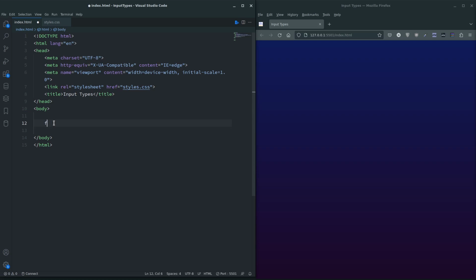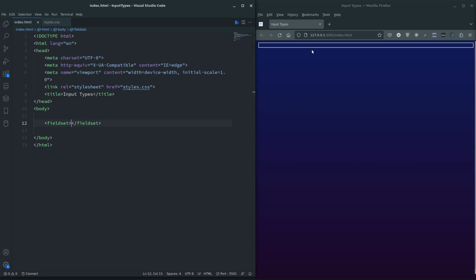So if we go to here and type in field set, and save, already you can see that there is a border here.